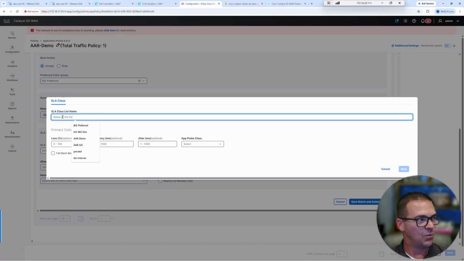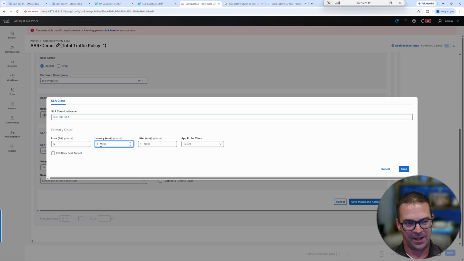So we'll call it SJC Biz SLA, right? Just give it a name. And we're going to set some parameters here, right? We're going to say that we're willing to tolerate 5% packet loss, 250 milliseconds of latency. Actually, that's probably a lot, right? That's fine. And then we'll just say like 300 milliseconds of jitter, right?